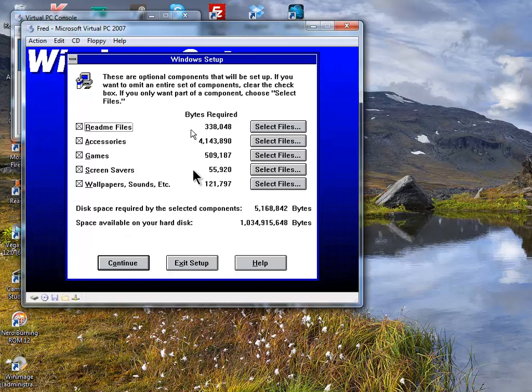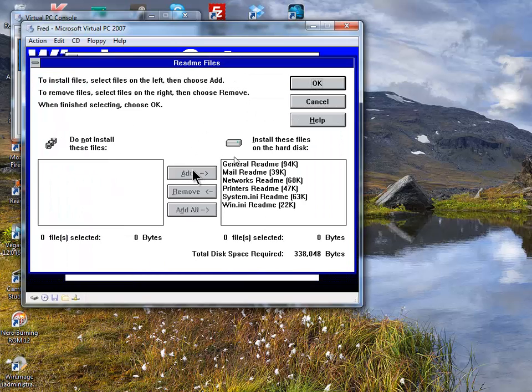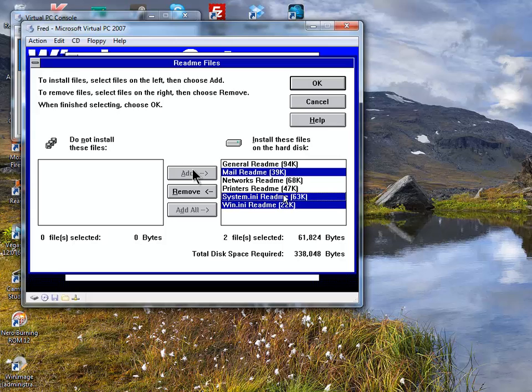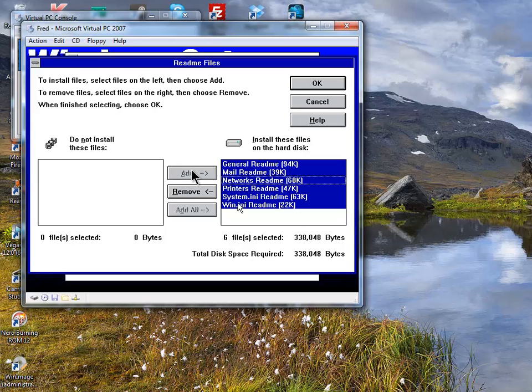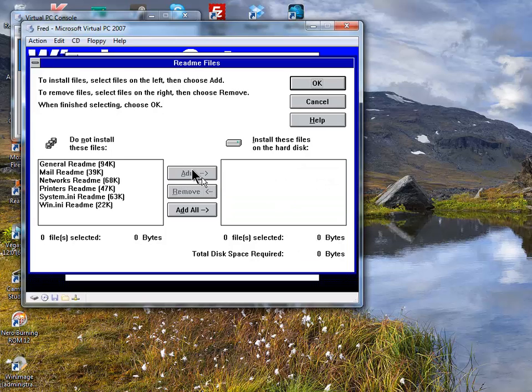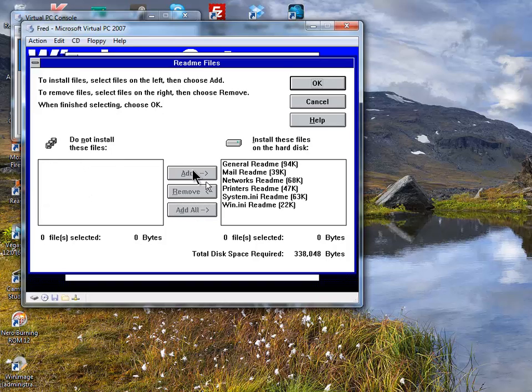Now basically what this screen does is you can select things to install, or if you don't want certain things, you can just select them all and remove them. So basically, if I did that, I'd have no readme files.